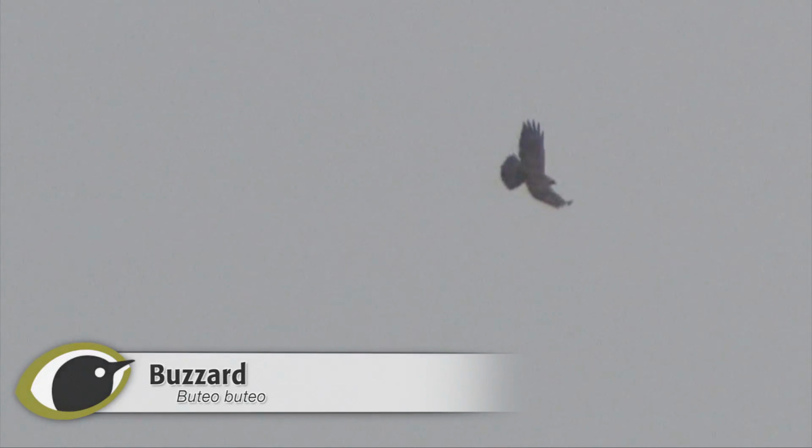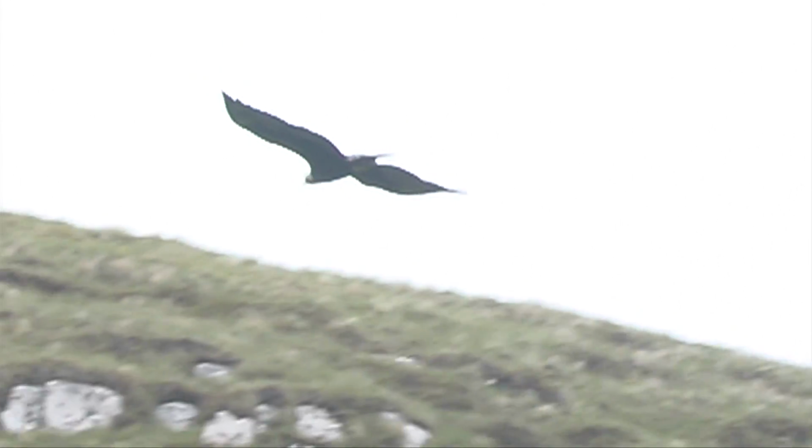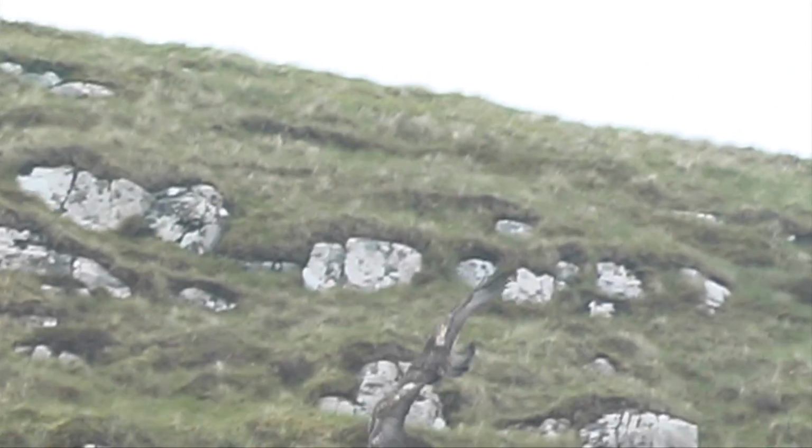I'm guessing that most, if not all of us, when hoping for a sighting of an eagle, have looked very carefully at every buzzard, thinking, is it, isn't it? And quite possibly convincing ourselves that finally we are looking at our hoped for first eagle. I was always told that I would know when I did finally see an eagle for real, but is there some more constructive way to compare buzzard with eagles?